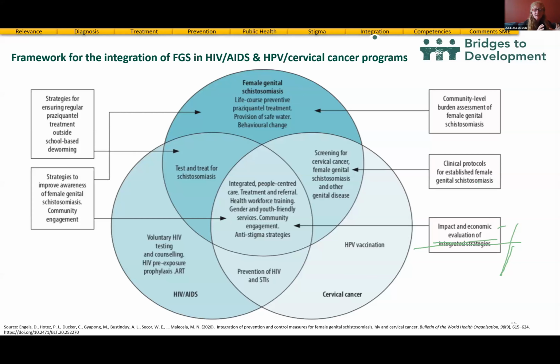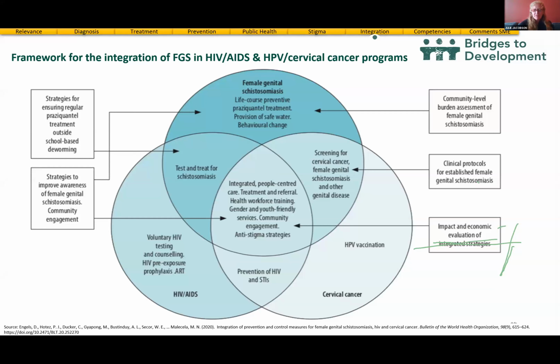That means linking in with the HIV and AIDS community, linking in with those seeing cervical cancer, linking in with sexual and reproductive health more broadly, so that everybody within that system is aware of FGS, and so that women can be treated properly when they're seen, diagnosed, and then solving the problem and figuring out how FGS is integrated into those systems can only be done by the countries working together closely within their system to make sure that the awareness is there and that it fits into the system and how that's working at the country level.